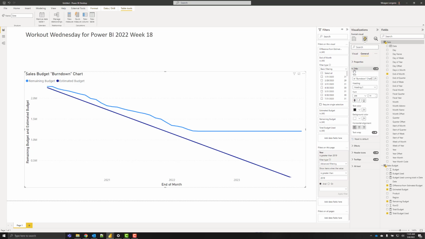And then let's format it to make it look a little bit more like what I made.